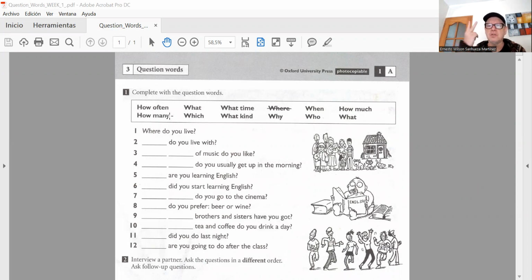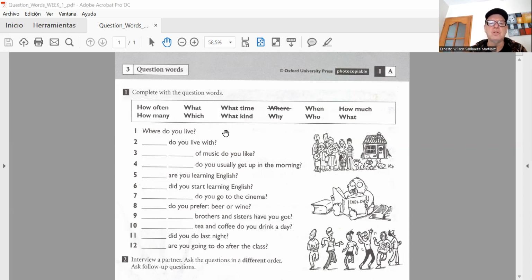So we have two topics in one: question words, and all these are personal information questions. So you have to do two things. You have to read all these questions about personal information, but as you can see, they are not complete. So you have to use one of the question words from the table to complete, okay? These are all the question words that we have in English.